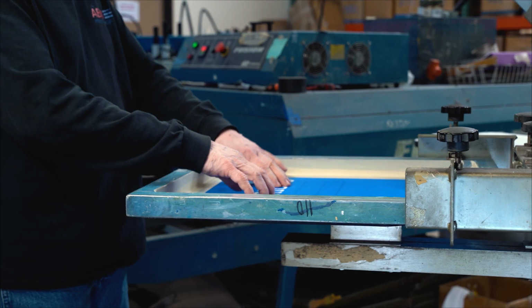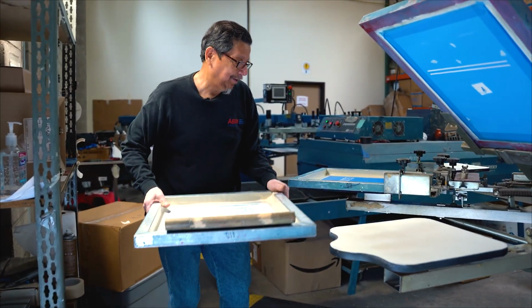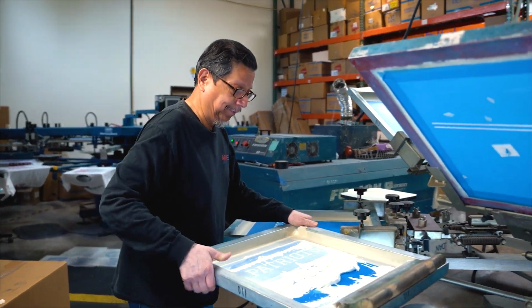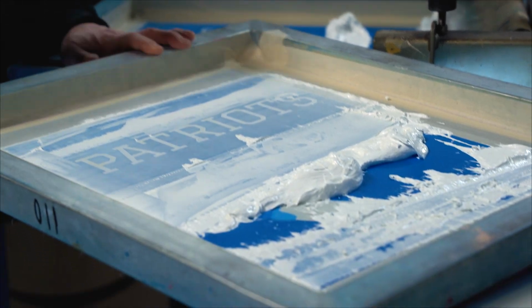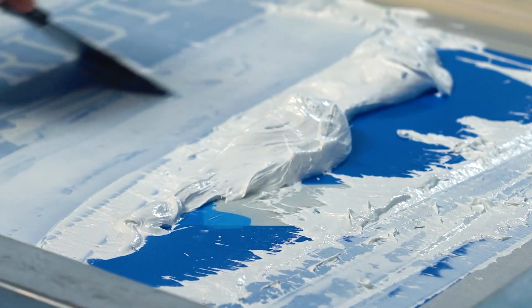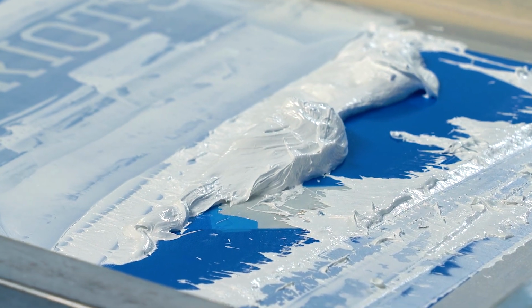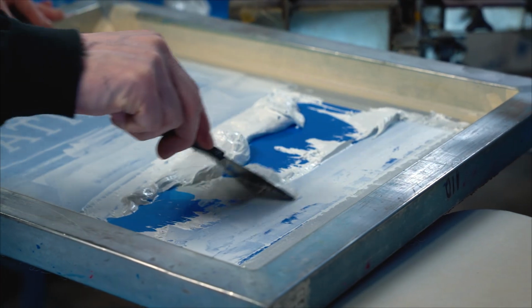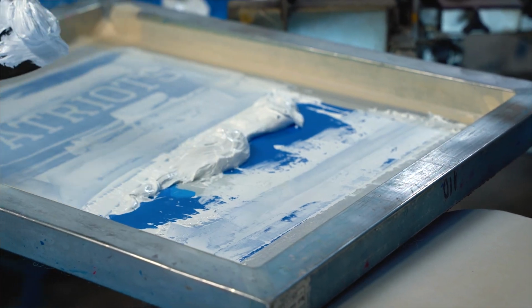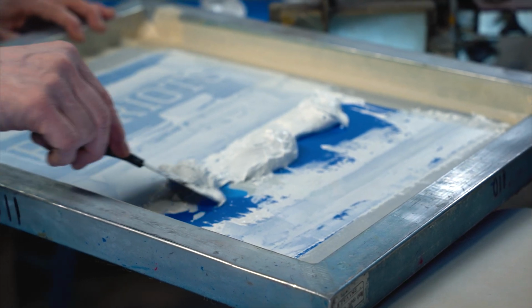So now I'll just go ahead and get this ink that I have here already. It's going to be white. I already have a squeegee. I'll just transfer it here. This ink, it's called a plastisol, and it's a plastic-based ink. Once it dries, it has to dry at a certain temperature for it to cure, or else it'll crack. So it has to be run at a certain temperature through the dryer. I think we got it at 900 degrees right now.